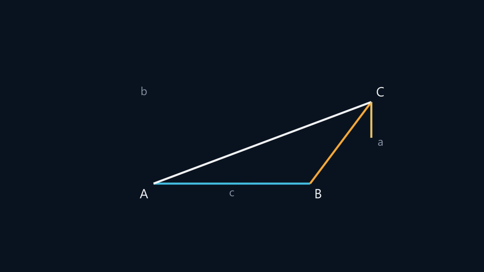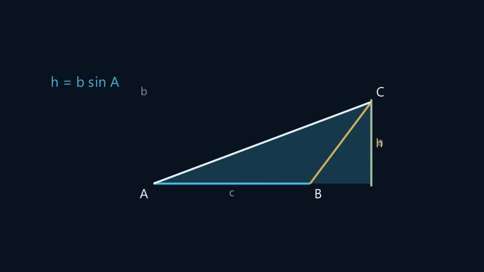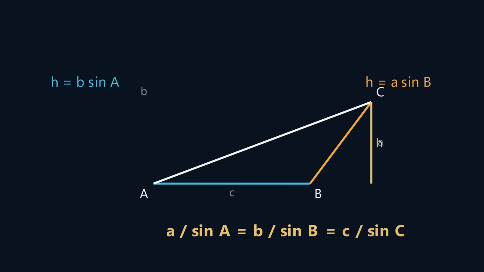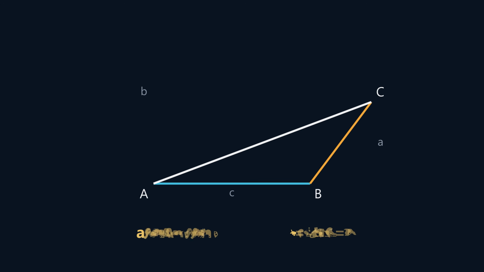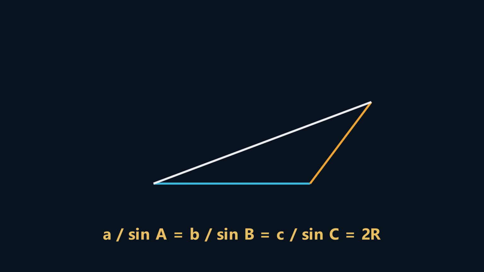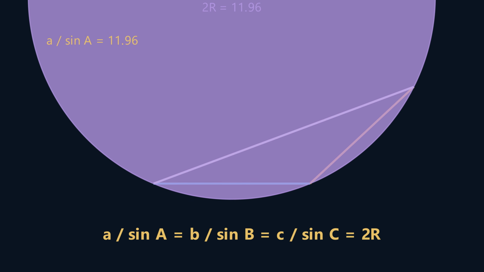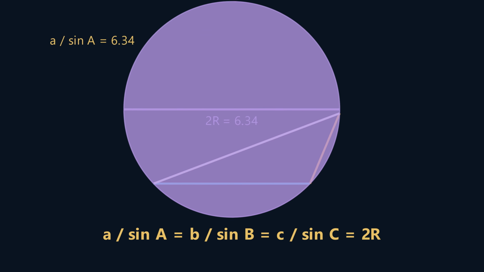The first tool is the law of sines, and the proof is one line of geometry. Drop a perpendicular from the top vertex to the base. That height can be computed 2 different ways, using the angle on the left or the angle on the right. Set the 2 expressions equal, and the law falls out. So in any triangle, each side divided by the sine of its opposite angle gives the same number. And that number is not random. It is the diameter of the circle that passes through all 3 corners.